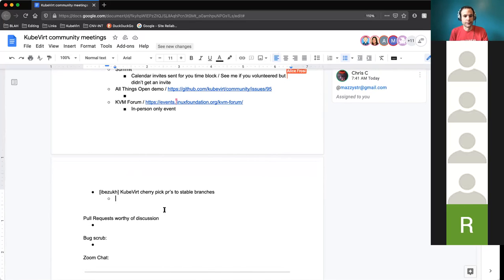And so my question is whether it's rational to cherry-pick such PRs as well, which, I don't know, may affect the stability of the release branch. But still, it may, on the other hand, reduce the flakiness on the lanes when we run them on the stable branches. So yeah, what do you think?